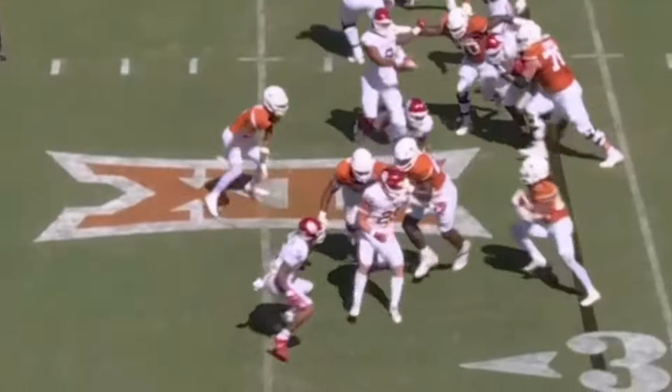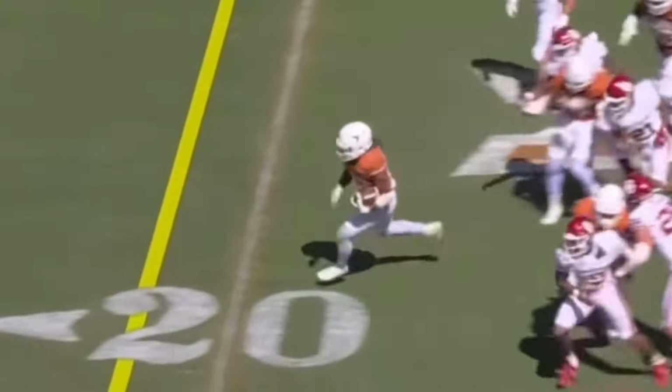I'm going to give you my observations based off of some of the plays that I was able to go in with the fine tooth comb and pick out for you guys. I watched about 3-4 games, and I think for the most part we can pinpoint what type of running back he is. So let's get into it. As I told you guys, herky jerky. He's gonna find that lane and get up out of there, man.